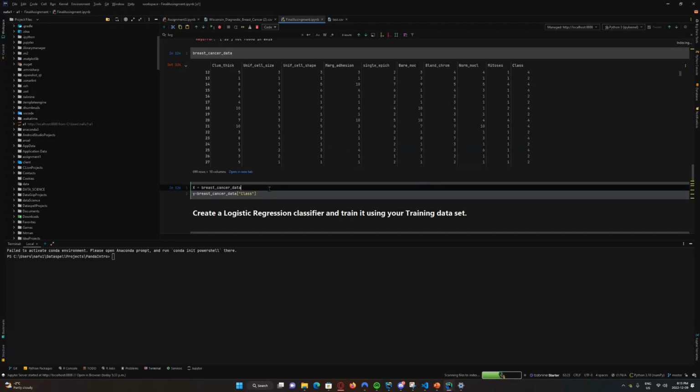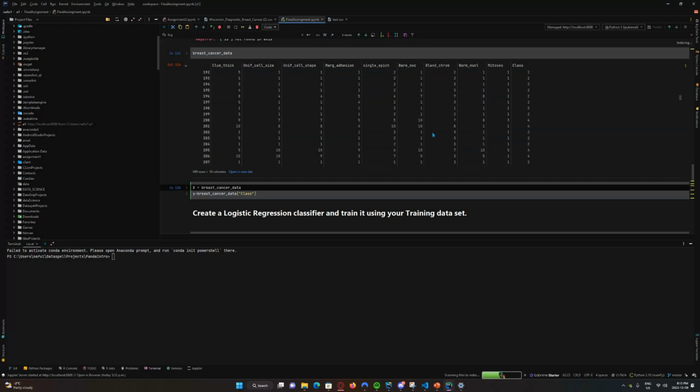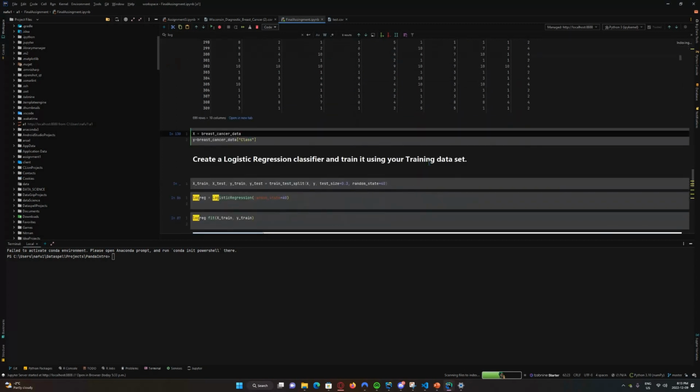Then as you can see, I have the breast cancer data here, and I decided to put the class as the dependent variable and the other ones as independent variables. I'm not so sure whether to pick class or mitosis and the other ones, so I just picked class because that's the one that made more sense to me, because the numbers were more similar that way. So I just took 2 and 4, I guess, as the classes for it.